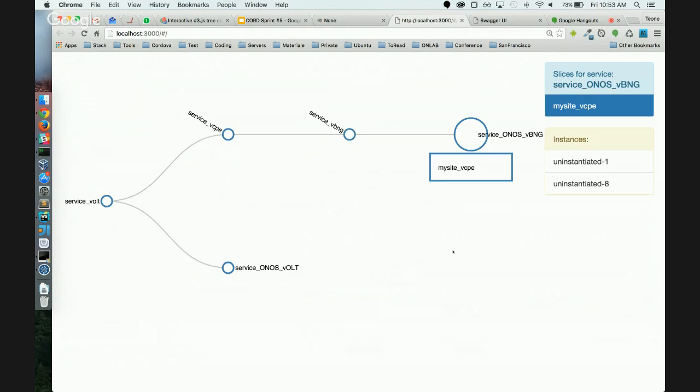So I would have thought that a service graph should only talk about the data plane traffic, right? What services the data plane traffic is going through. So in that sense, does it make sense to talk about applications on top of ONOS that are helping that data plane traffic go through the data plane? Yeah, I think you're right. I think the service ONOS VLT is really not something that XOS should really be caring about. You know what I'm saying, right?